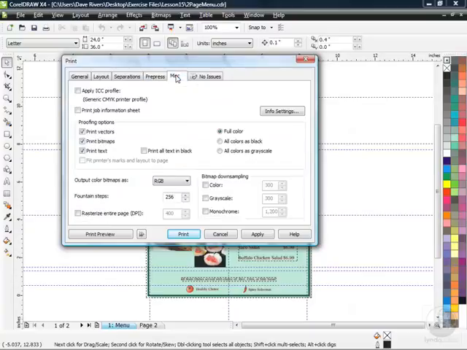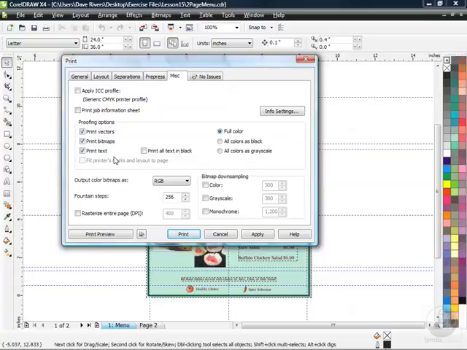I'm going to go over to miscellaneous now. Here I've got some color options and proofing options. I especially like some of these proofing options in here. For example, if I want to print out just the text in this document, the images themselves and some of the objects that I've drawn, they don't matter. I just want to see the text.